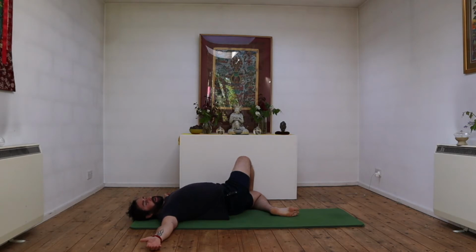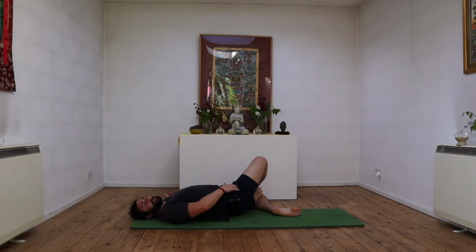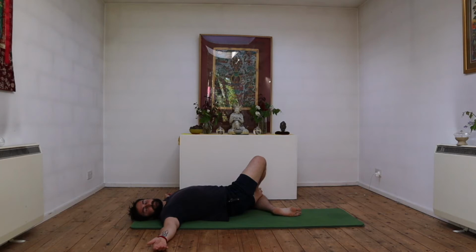And now if you wish, you can take the gaze to the right thumb. So twisting tailbone to the crown of the head. And then we're trying to lie the right shin on top of the left. So moving that right knee down towards the left ankle so that levers the front of the hip open. We'll just take one more deep inhale, exhale here.